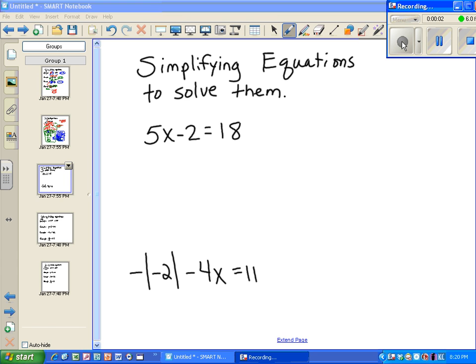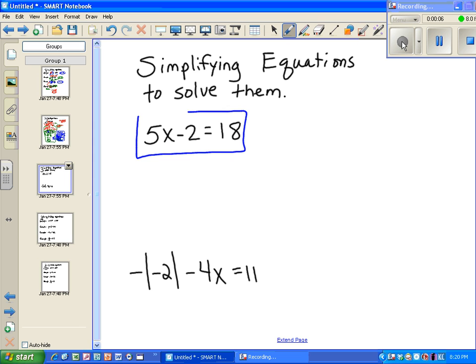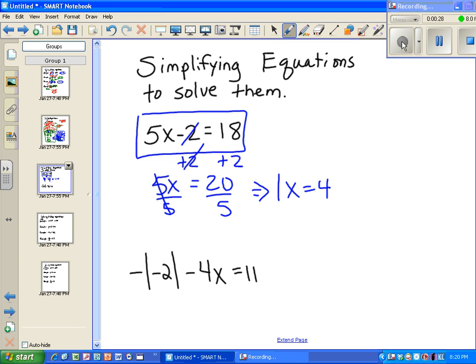Well, hopefully by now you're feeling pretty comfortable with these two-step equations, such as this. You kind of get used to seeing things in this format. Pretty soon you're doing it without really even thinking about it. You just look at it and automatically you have this habit. You add 2 to the other side. What do you do? I got 5x equals 20. Now I divide by 5, and bingo. I am at x equals 4.